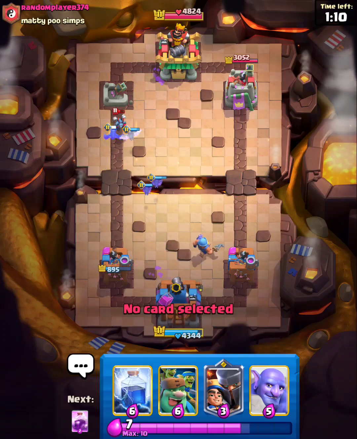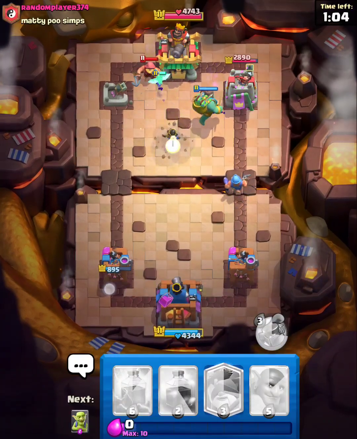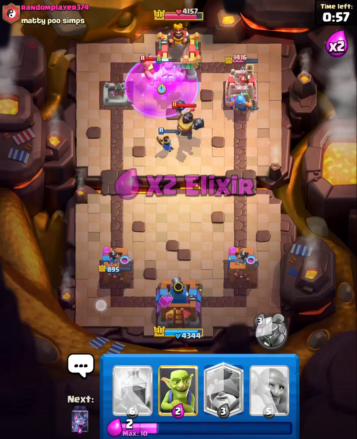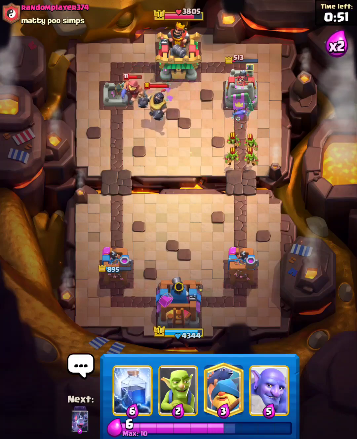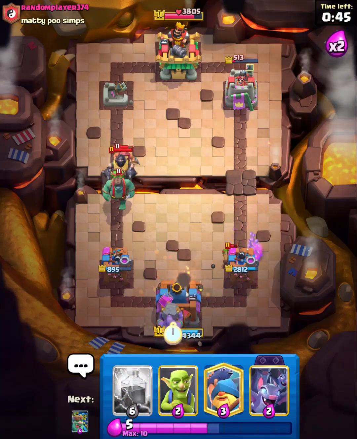I did give him a lot of damage, but I'll just go for the Goblin Giant right here on the bridge. Oh yeah, what can happen? Boom. Yeah, look at this. I'll go for my rage. Oh, that's actually going to be so much damage to him. 513, that's the damage that I want to see right here. I can just sack the tower. I don't care. Yeah, just take the tower.